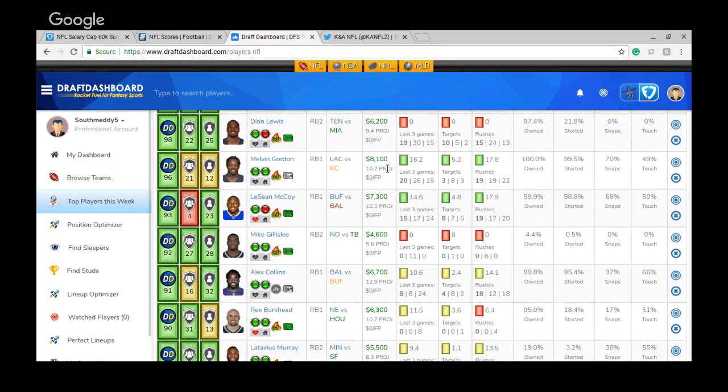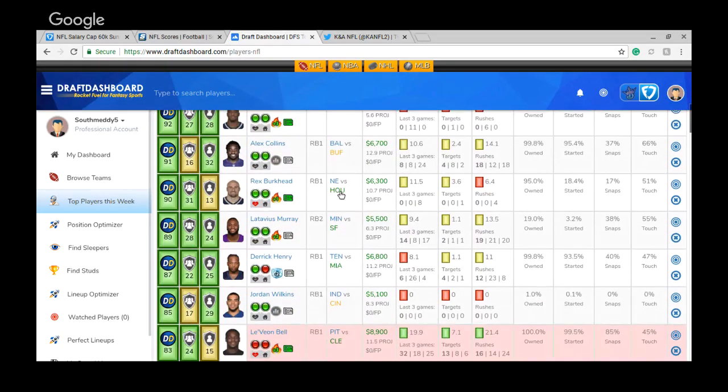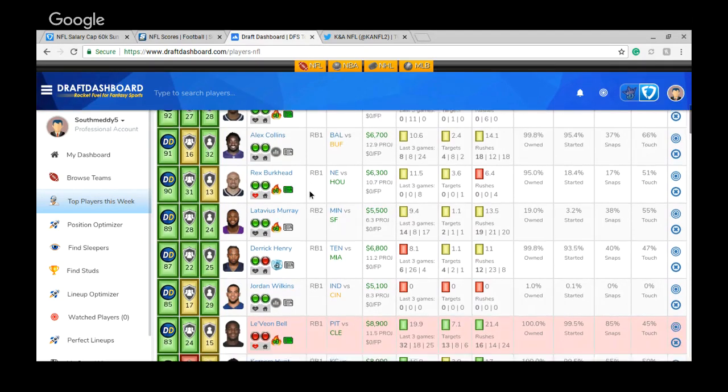Melvin Gordon in a half decent spot. Kansas City still not a bad defense there. Alex Collins, he'll be a cash game, I think. Rex Burkhead, I love him at 6,300 if he's healthy. He has a minor knee injury, but hopefully he's healthy because I like him. He'll be popular.